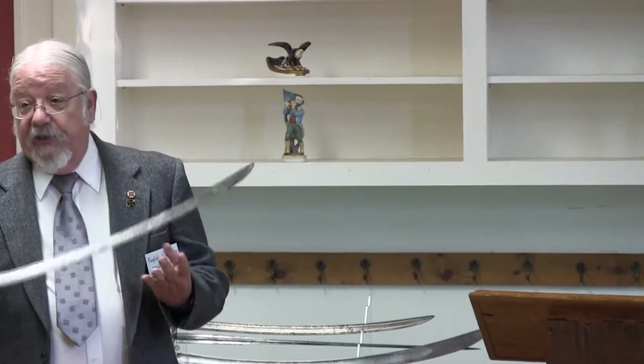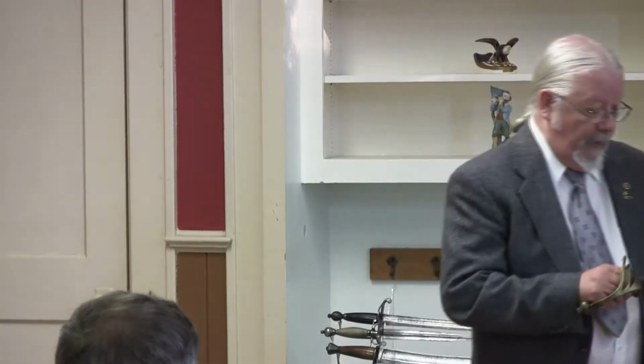These were an infantryman's hanger, is what it's called. And at that time, in 1752, all infantry soldiers carried a sword. In the, I think it was 1768 ordinance, they changed it so only sergeants, grenadiers, and highlanders carried swords. And the grenadiers carried swords similar to this. The highlanders were carrying claymores, and most of them did not carry them into battle because they were bulky and cumbersome and they never used them anyway. But they wanted to be able to wear them on parade, so they were allowed to.